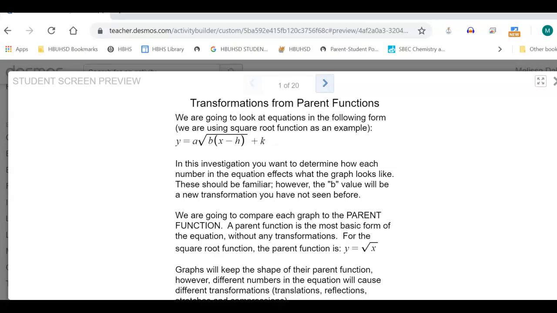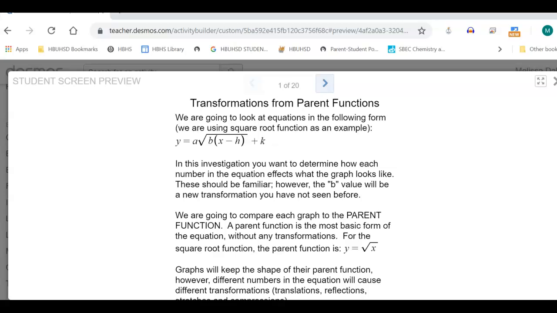investigation. I had you use the square root function because you've studied a bunch of functions, but the cool thing about the square root is that it reflects one way and it looks totally different. When it reflects a different way, it looks totally different. And you can't say that for all the functions. Like a parabola doesn't look any different when you reflect it a certain way. It just looks the same as it did.